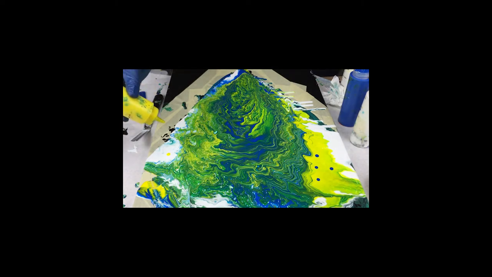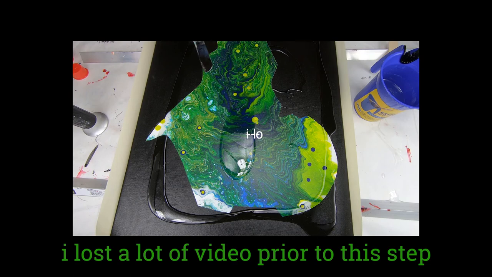And a little bit of yellow on the very top corner of the map. Torched it again just to get all the bubbles out. Even though, like the finished product, I still had just a few, but it's okay. I'll do better next time.